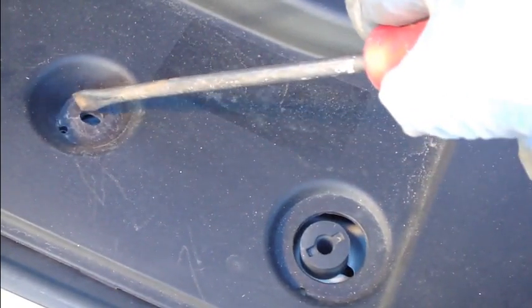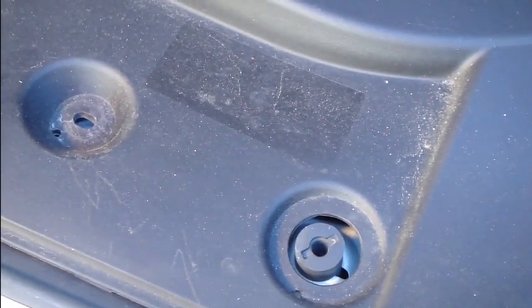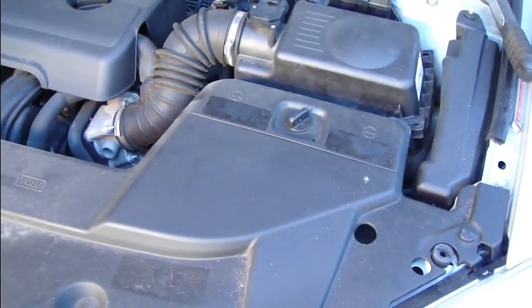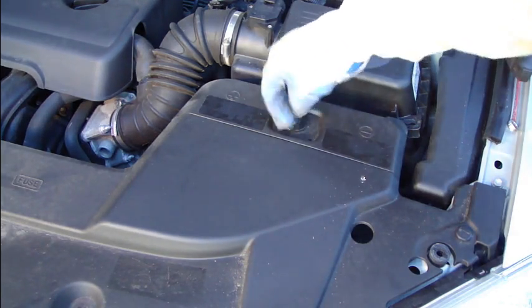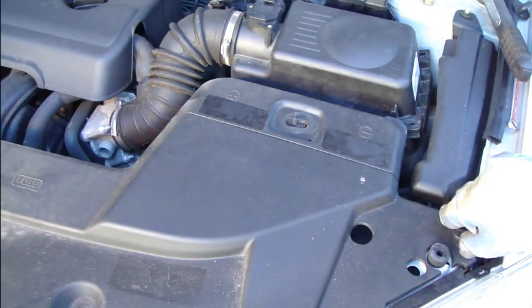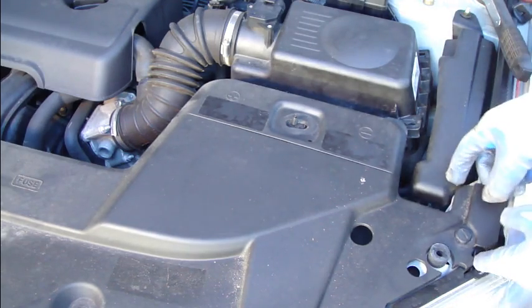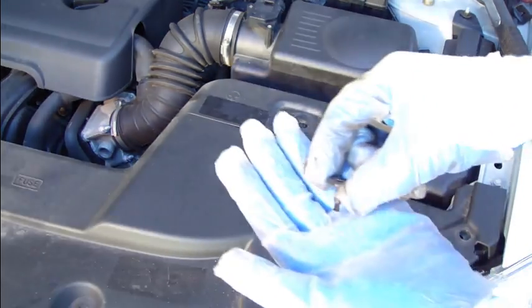There are those screws here. I have already taken out the three plastic bolts. The next step is that there is also this plastic nut that you need to rotate in this way, and then you take it out. There was that one, and then you carefully lift that up.